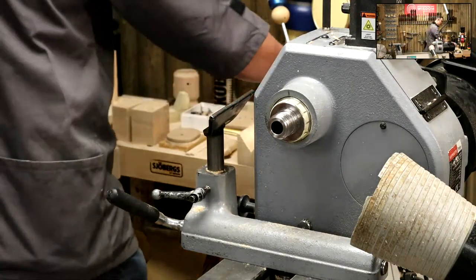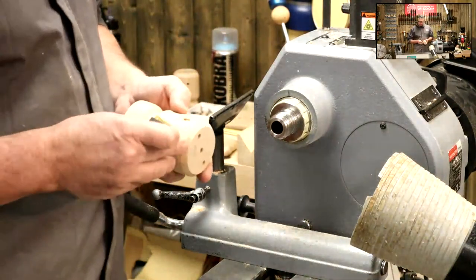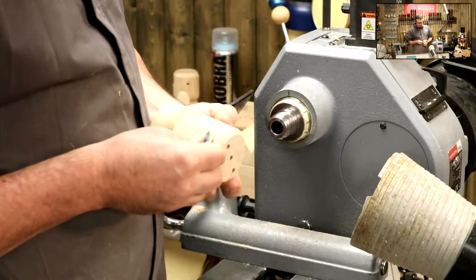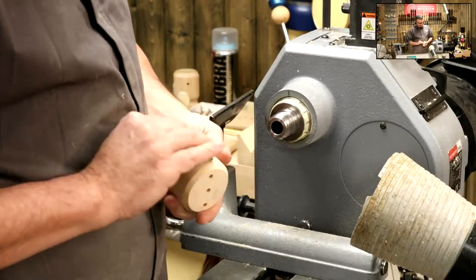There we are. So I've drilled this out. What I'm going to do is there's a little bit of burring here. So I'm just going to sand that off. And we can start adding this to our build.